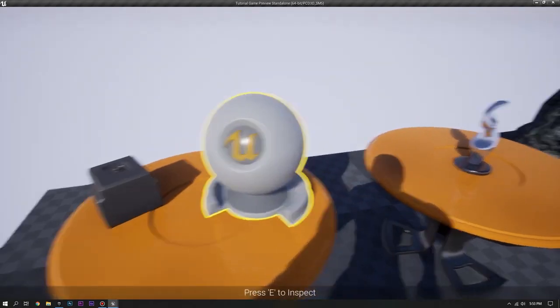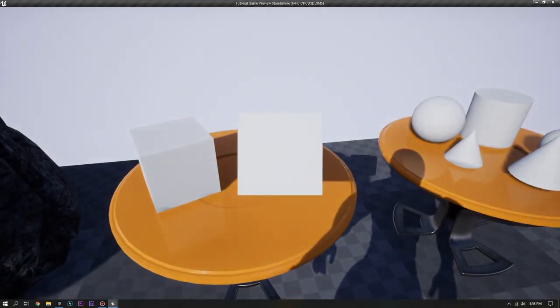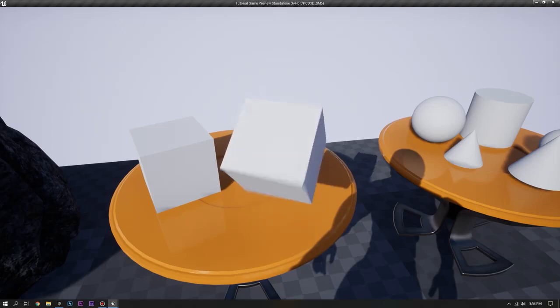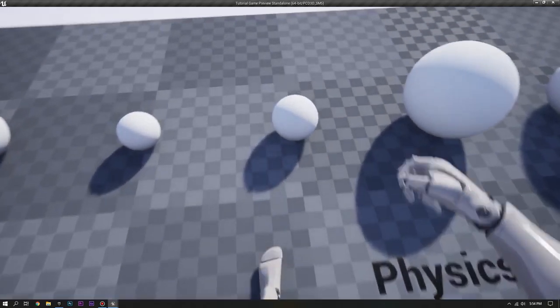So you're going to want your object pivots to be something like this, where it's the center. So if you rotate it around, it stays in place, and we're just rotating it around looking at it. No matter which way you look at the object, up is always up. Now that's a key feature in this, that no matter which way it's rotated, up will always be up, no matter what. Now this also works with physics-based objects.